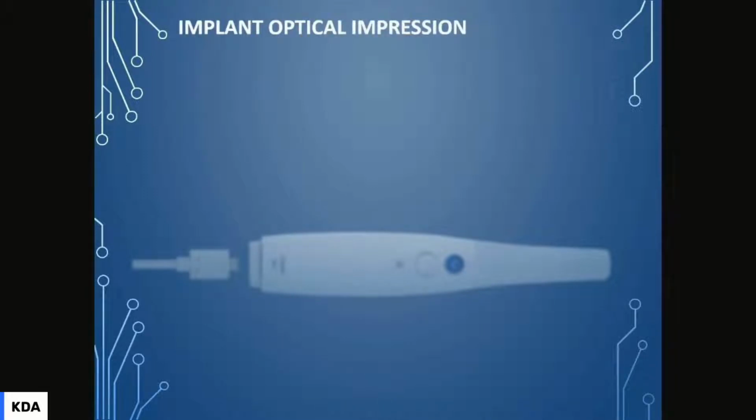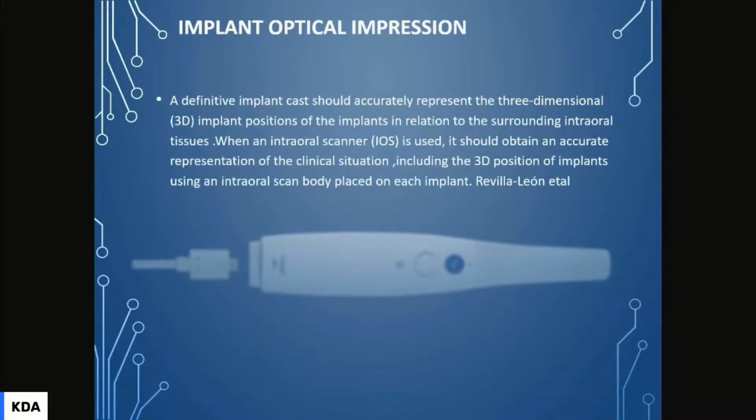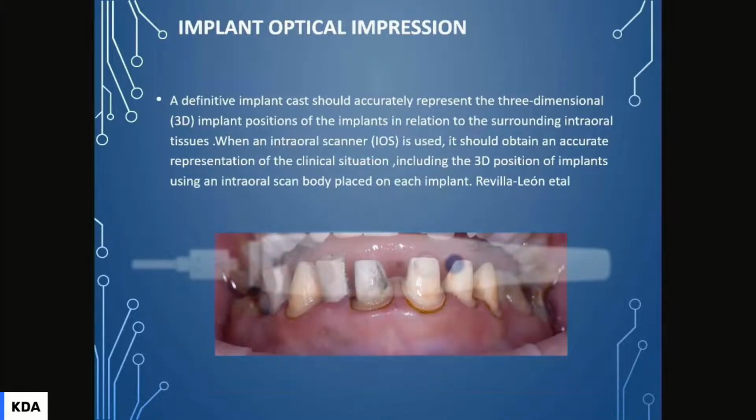So, now we have an idea about intraoral scanners, how they work, and about the digital workflow. What's special about implants? Well, in implants, when we're taking a measurement of an implant, we need to represent the position of that implant within the oral cavity in relation to the different tissues surrounding it, which means that we need to know exactly the depth of the implant and the position of the implant relative to the neighboring teeth. And this is a challenge when using an intraoral scanner.